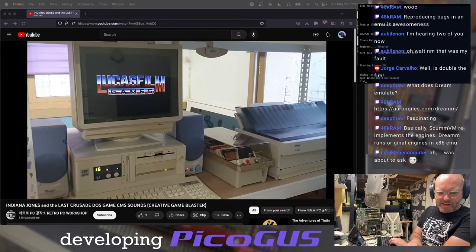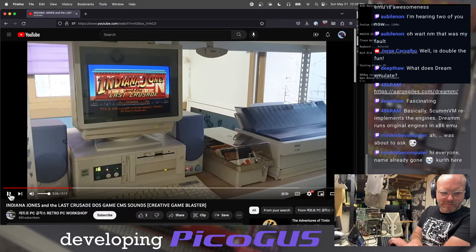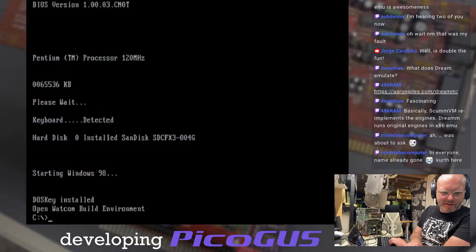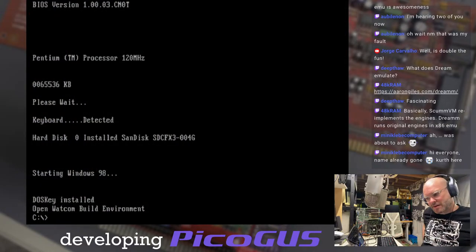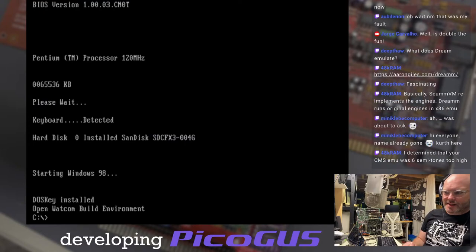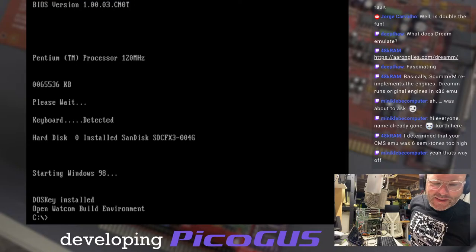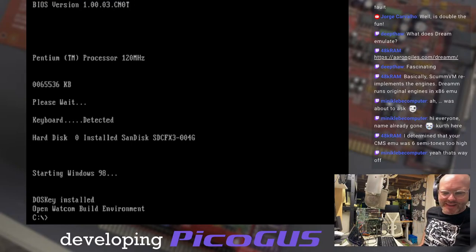So it's ever so slightly lower pitched. So, yeah, that's kind of what we're going to aim for. So let's see and let's start hacking. 6 semitones too high.